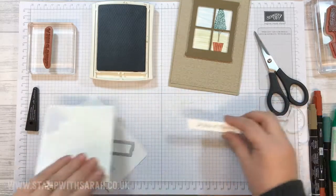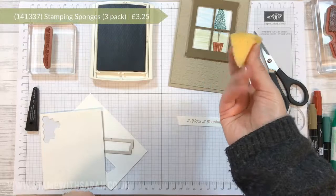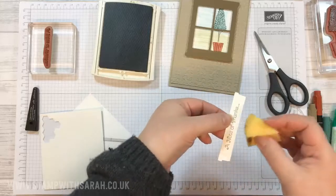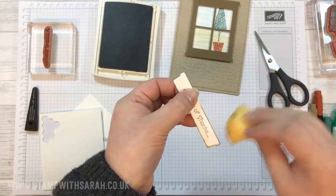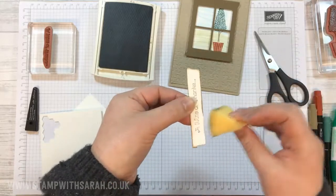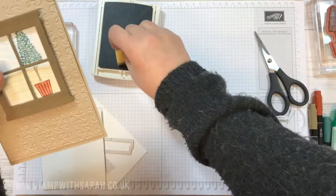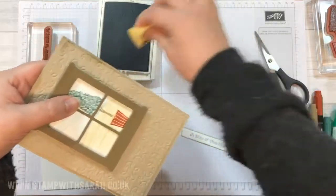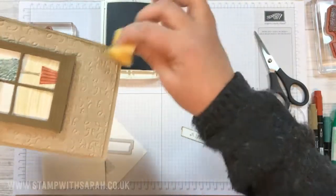I think I might just add a little bit of colour around that. I'm going to use one of our sponges, it's like a wedge. They come in full sponge shapes and then I've just cut the sponge in half and then in half again, so it's a bit more manageable. Great. I think I might just put some colour on the card as well. That's nice, that picks up the embossing or the debossing.